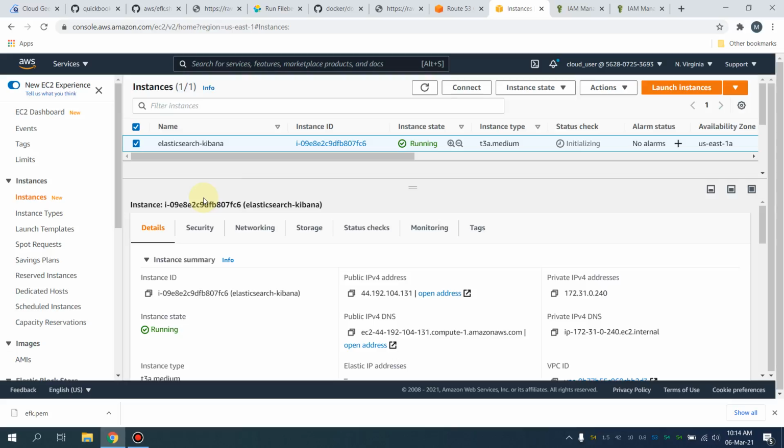So now we have done the setup to make sure that our container logs are going to be visualized on this particular EC2 machine. So what I'm going to do is create a new machine, and our container services are going to be running on that particular machine.